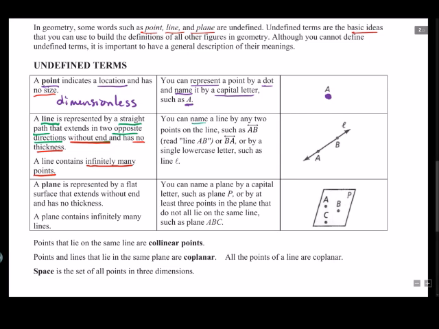We name a line by any 2 points that are on the line. So we have point A and point B here. And then our notation shows our points and has the little line with the 2 arrows on it. That is line AB. Now, order does not matter with lines. We could also name this line BA, and we would be talking about the same thing. You can also use a single lowercase letter that's italicized. So this could also be line L. All 3 of those are describing exactly the same line.